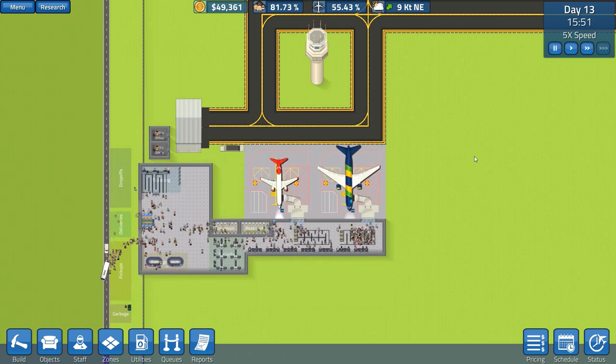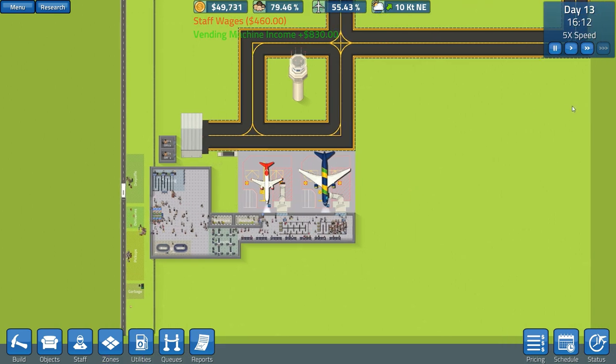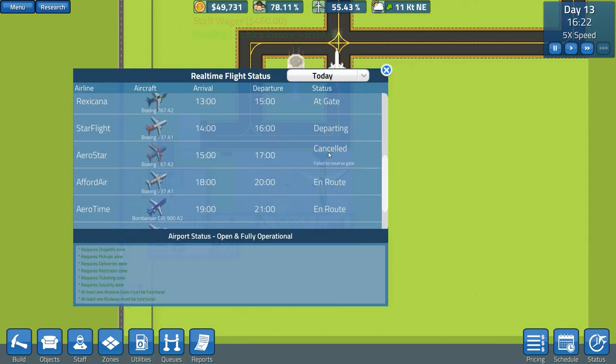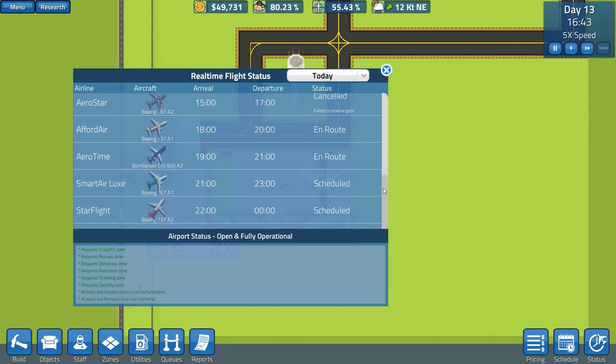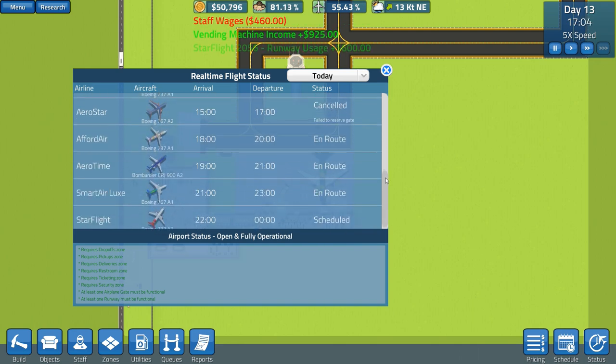So we haven't got any overrun. So if we do get any delays, we have cancellations. That's not good. And it's a big, big plane and all. It's a really big plane. So that's two cancellations so far.